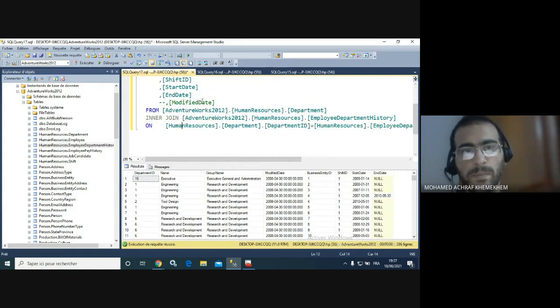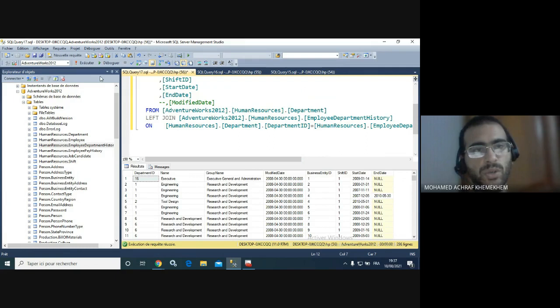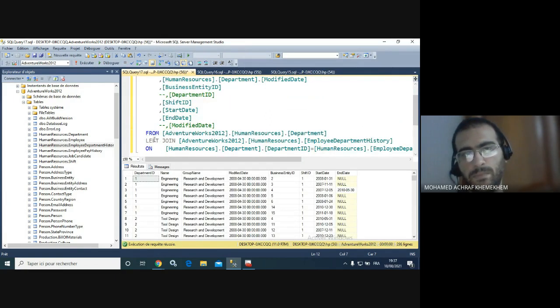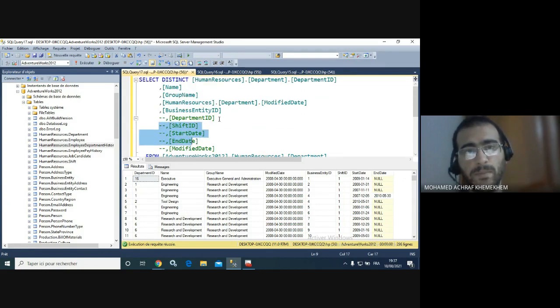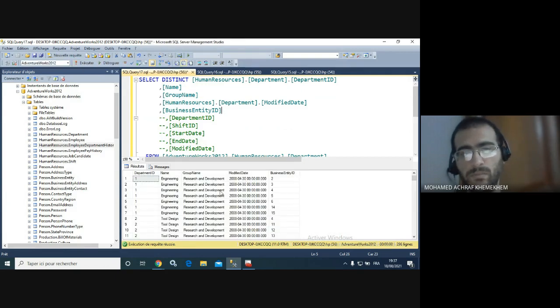Let's change now the inner join to the left join, or just keep inner join. We can also just do this, put it as a comment. As you can see here, we have differences.